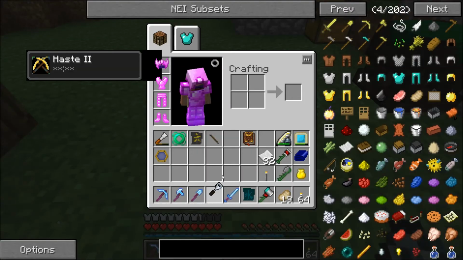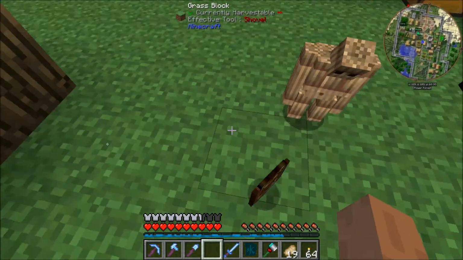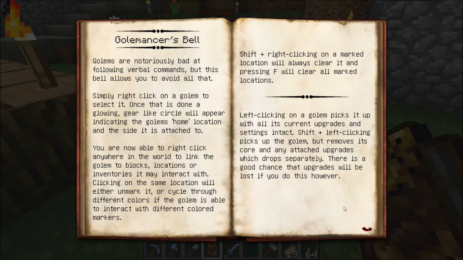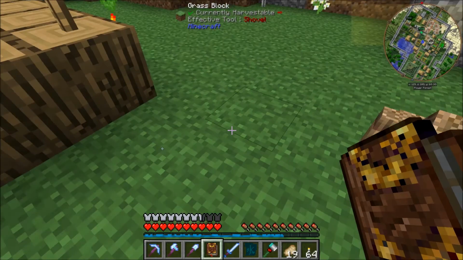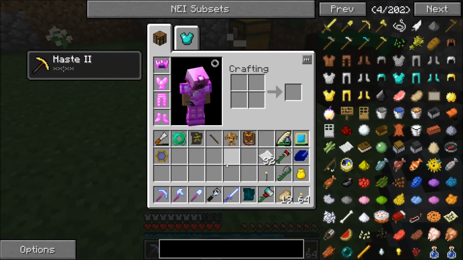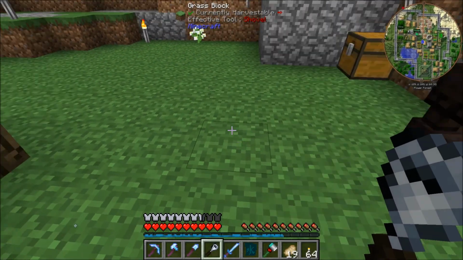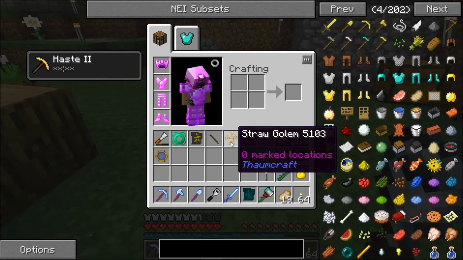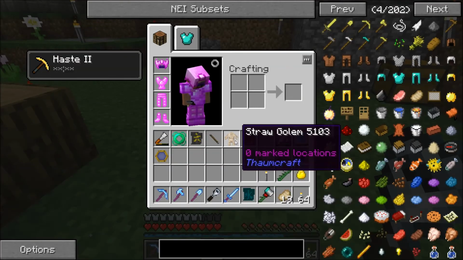Is it shift or... I keep throwing my book on the ground. This is kind of important with the bell. Left clicking picks it up with all its current upgrades. So this is one thing you want to remember. If you left click your golem, you pick him up. If you shift or sneak left click him, it basically shatters him. You'll get him back and most of the things you had attached to him.